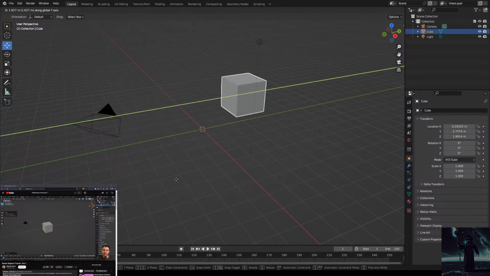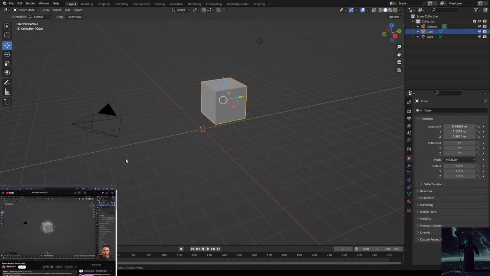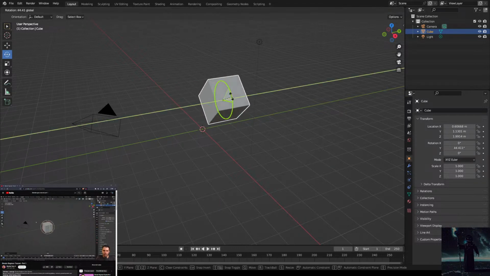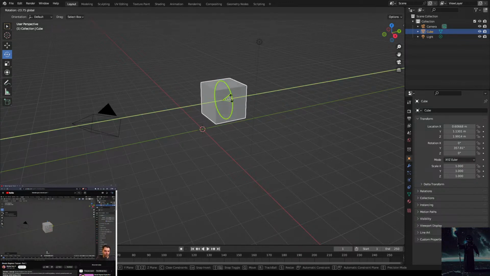Now, the other two actions that are really common are rotate and scale. Again, you could use the tool just by clicking here, and then you can rotate it on a specific axis. You could click in the middle and do a trackball thing. Scale, exact same thing. Scale it like that. But again, I recommend learning the hotkeys, which you can learn just by hovering over it.